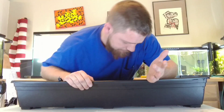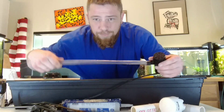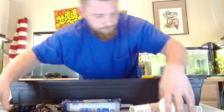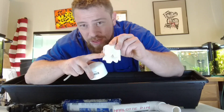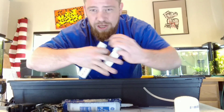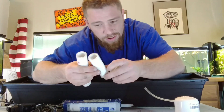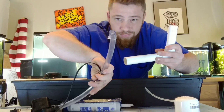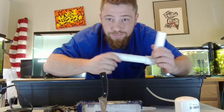We're gonna go a little bit more in depth than that. Here's what you're gonna need: a pump, rubber hose to push the water in, your bell siphon — which consists of a two-inch cap and two-inch pipe with some V-notches cut out of it. You'll also need one-inch pipe in two different sizes, a little bit of silicone, and a knife. That's all you're gonna need.